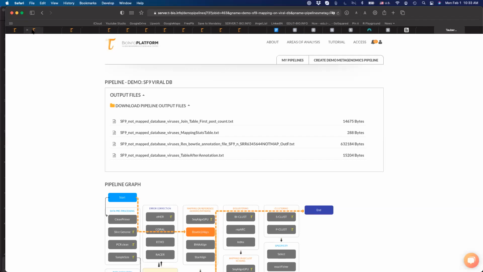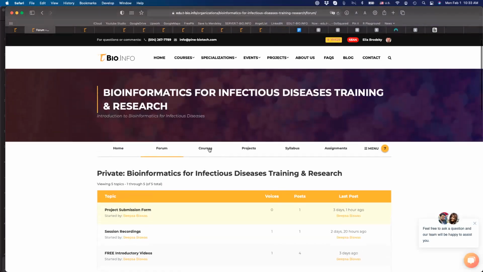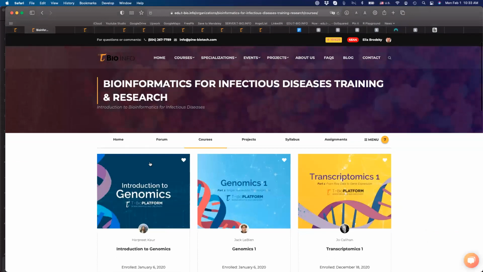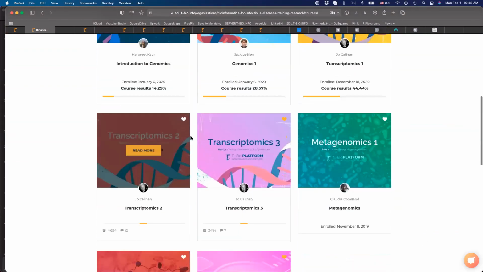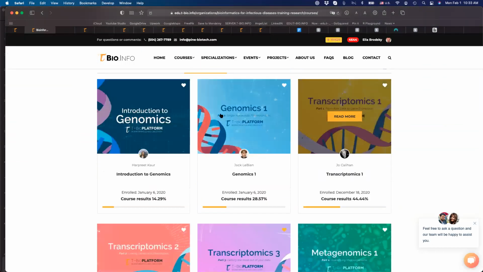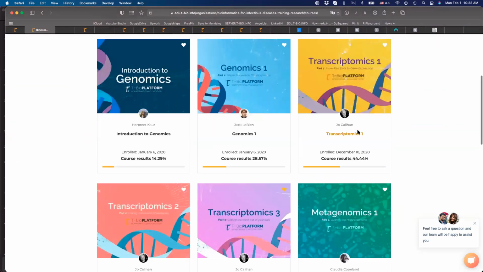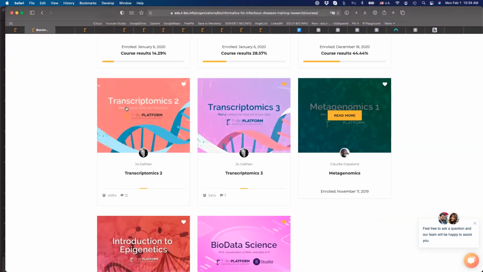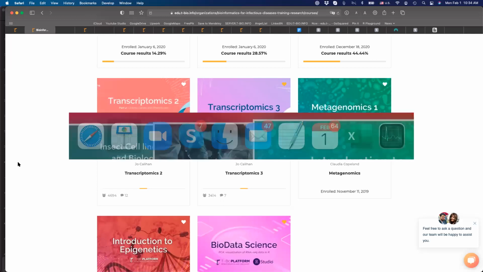So you can go to the program page, and on the program page, you will find the coursework that is included in this session. So you will see here how to do genomic data analysis, metagenomic data analysis, and transcriptomic data analysis. So here we have Introduction to Genomics. Here we have Metagenomics 1 and Transcriptomics 1. Right. So these are some of the courses that you should start working on. And then we will go on to discuss those in our next session.